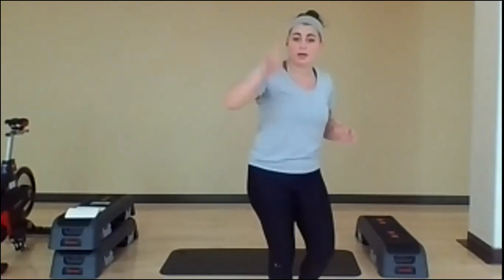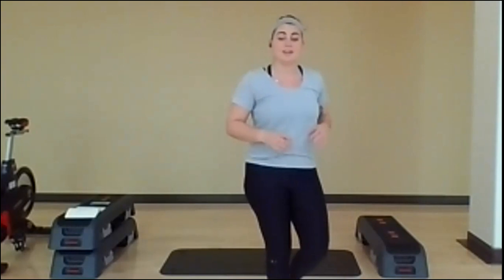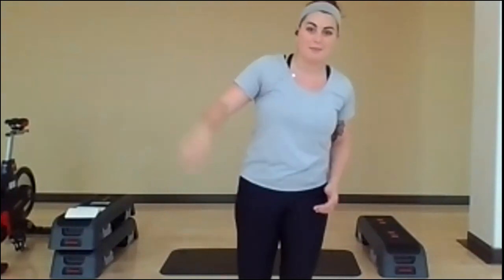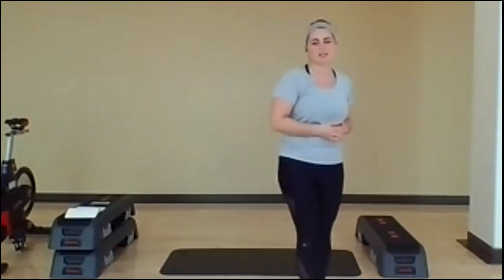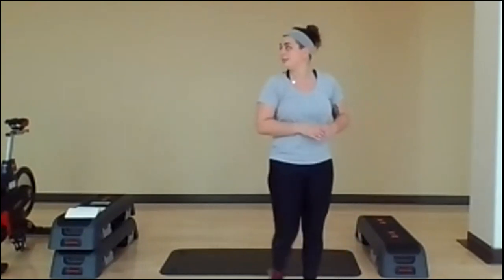Really, in this class, we want to achieve this with our heart rate. So we want it to go up and down and up and down. In the big breaks between the Tabata, we want it to come all the way down so we can take it all the way back up. All of those little peaks are gonna combine to create a post-exercise effect that you're really gonna like. It's gonna boost your metabolism so that you are high energy for the rest of the day. You wanna make sure that you're refueling after this workout as well.